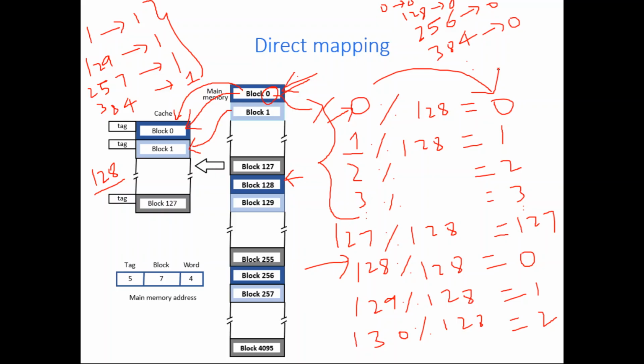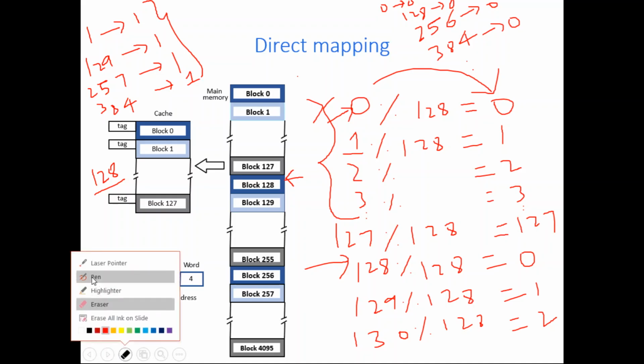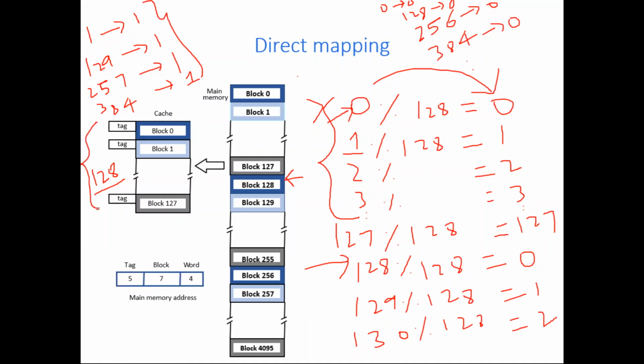Assume that in a given situation, I will give one scenario. Say that cache memory is totally empty. You are not using any blocks at all. Assume all these 128 blocks are empty. Now say the processor, or the memory circuit, wants to move just 5 blocks from main memory to cache memory. So the cache memory is totally free.